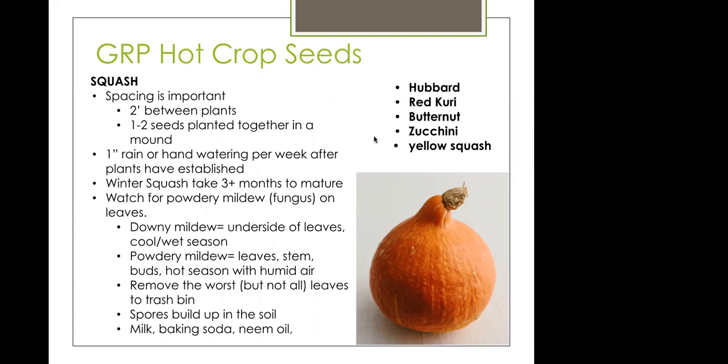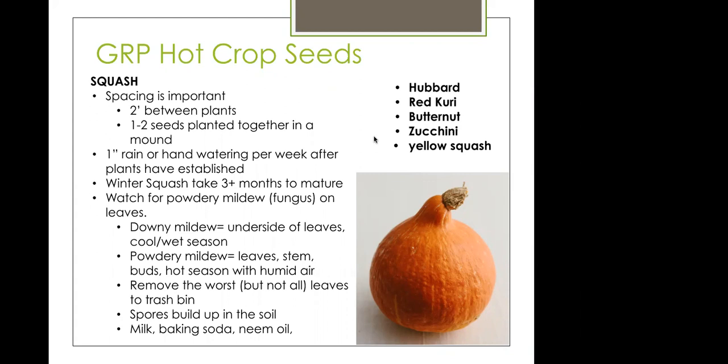With seed saving for the summer squash, even though you'd normally eat them at a few inches, you're going to let them just grow and stay there probably for the majority of the summer. Once the squash gets about a foot long and you can see that it's starting to change color some, that's when the seeds inside are ready. Then you can just scoop them out and those seeds are ready to go.